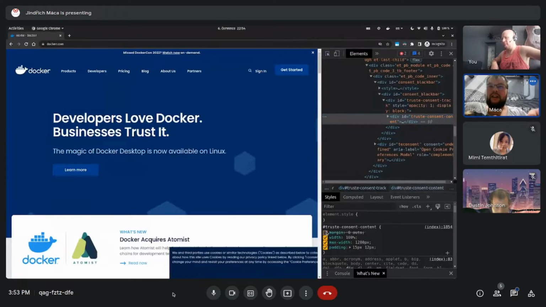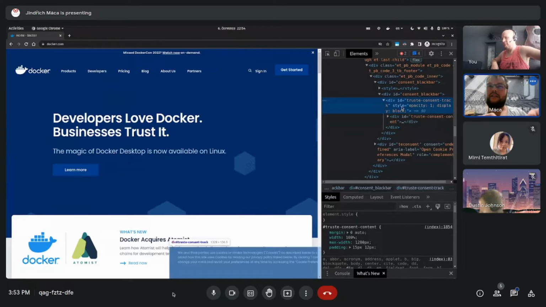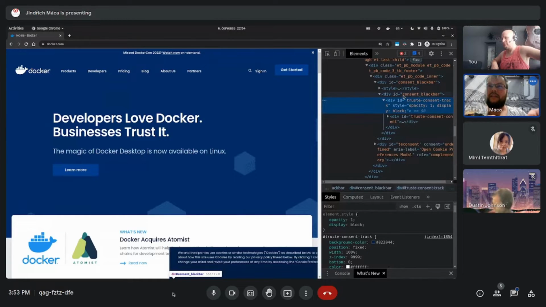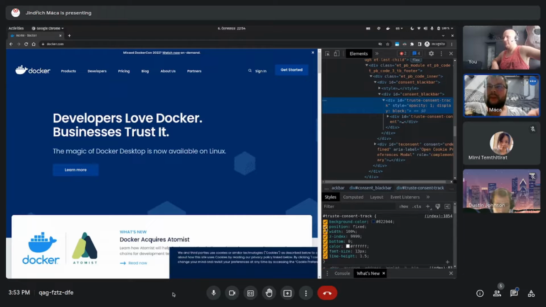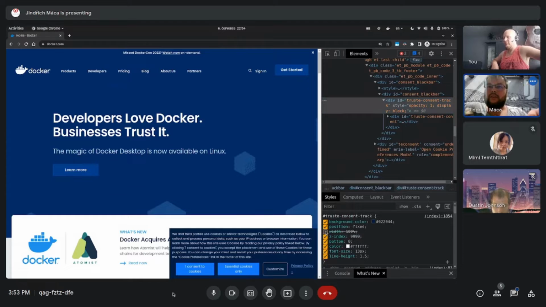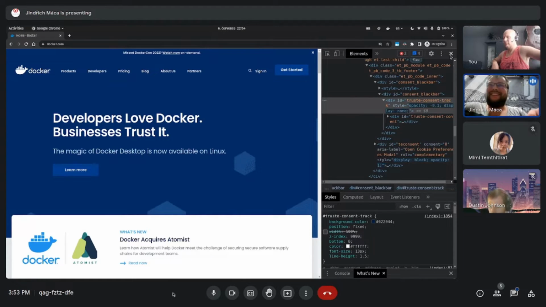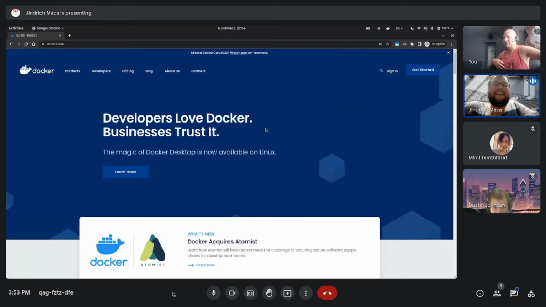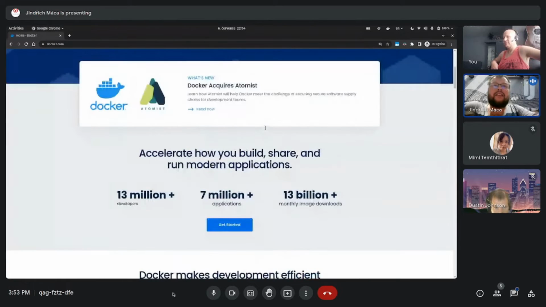So let's fix that, because I really hate this. Yeah, this is the fixed position. Okay. Anyway, this is the Docker page.